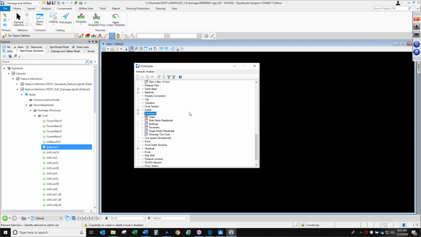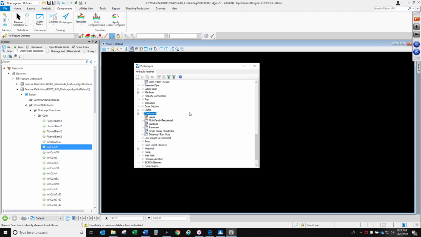So a little bit of background on how OpenRoads places drainage areas, or rather what we're used to seeing. In GEOPAK Drainage, it would automatically recognize the land use and calculate a weighted C value, and that is no longer the case in the current edition that Bentley has put out for OpenRoads. So that being the case, we have a few prototypes for drainage areas so that it automatically populates a C value that's associated with grass, multifamily residential, buildings, pavement, etc.